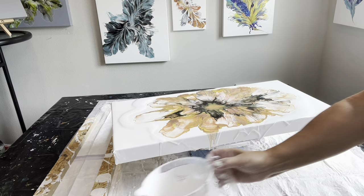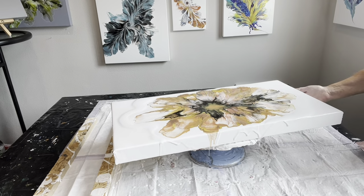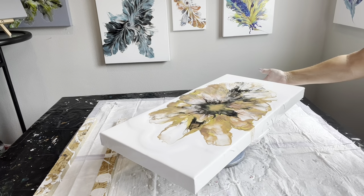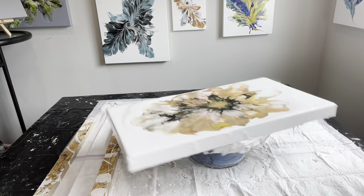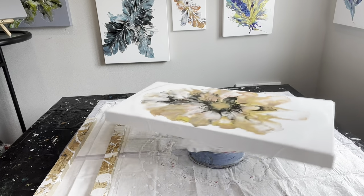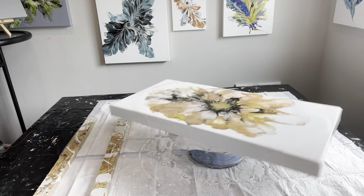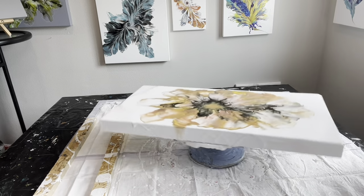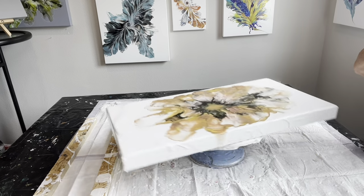We'll see if this works. Just gonna give it a little spin. Kind of mess it'll make, but we'll see. We'll see how it does spinning out. See if the composition looks a little better.